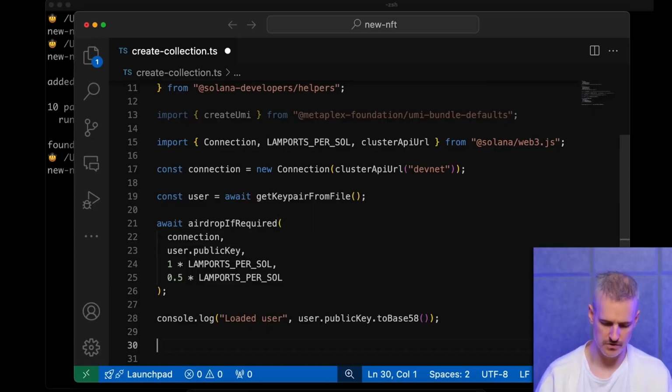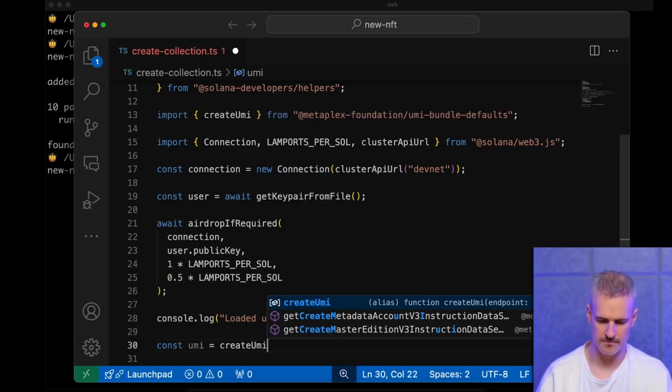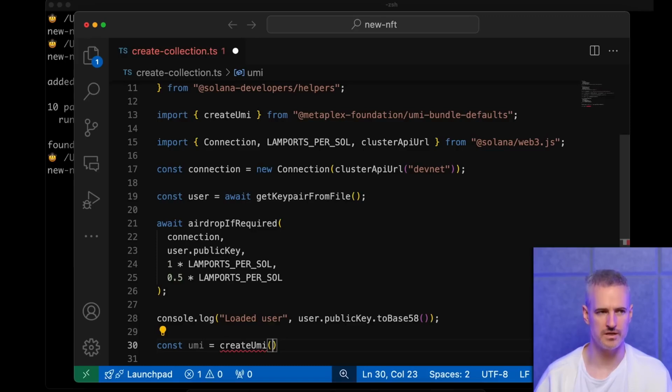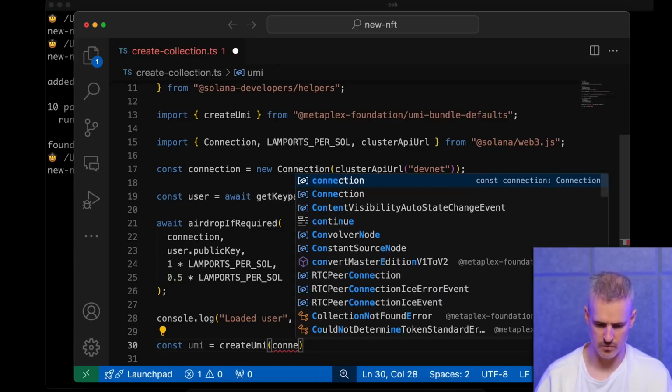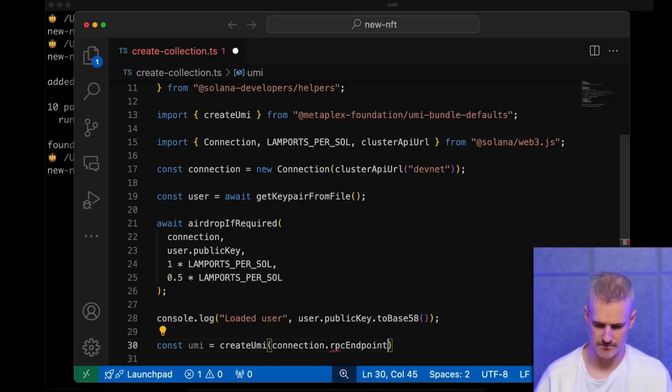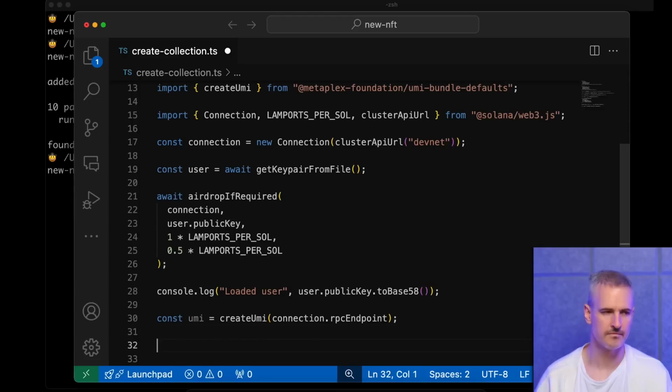So let's make our UMI instance. This is going to be, as I mentioned before, how we talk to Metaplex's tools. So const umi equals createUmi. And we'll create our UMI instance just using the same endpoint as our connection. So it's a UMI connection to DevNet.